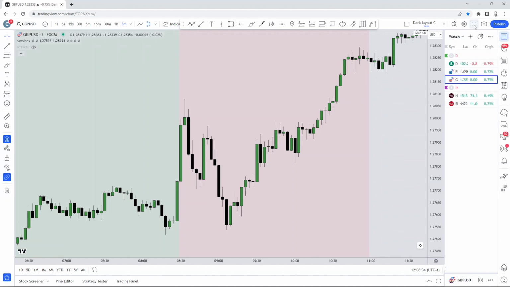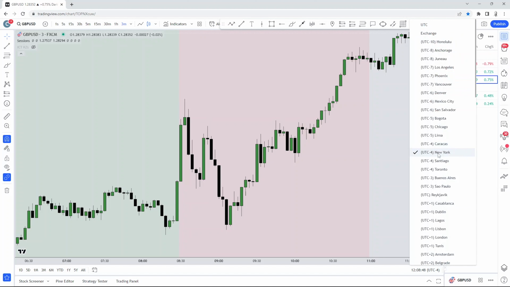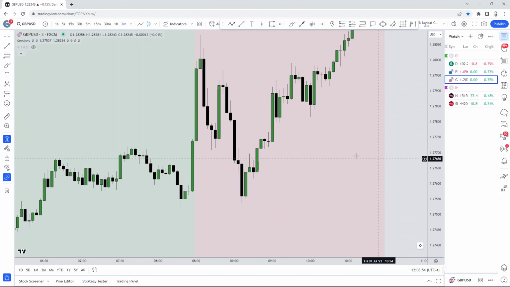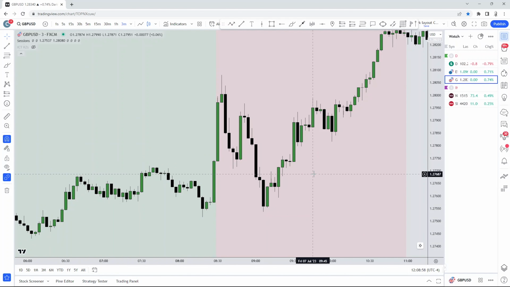So what are the rules for this strategy? First of all, go on the bottom right of your screen where you can see the time zone right here on your TradingView platform and choose UTC -4 New York time. The only reason why we are doing that is for all of us to be coordinated in the same time zone, so we eliminate any potential confusion.